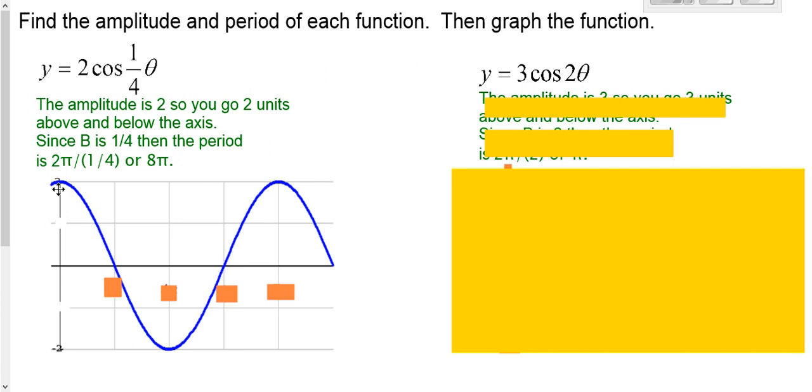Now, one full period goes from the top to the bottom back to the top. So directly below the second top here is one full period, which is 8 pi. The valley on our cosine graph is halfway in between, so directly above the valley needs to be half of our period, which is 4 pi. By the way, it crosses your x-axis halfway in between here and your 4 pi, so that's 2 pi.